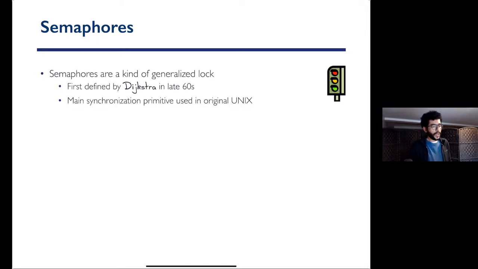Okay, so semaphores. What are semaphores? Semaphores are kind of like a generalized lock and more. They do what mutexes do, but they also do more. Now, they were defined by Dijkstra in the late 60s. And if you are wondering, this is the Dijkstra font. You can download it for free. It's based on Dijkstra's handwriting. So I really like the font, and it's free. You can get it.